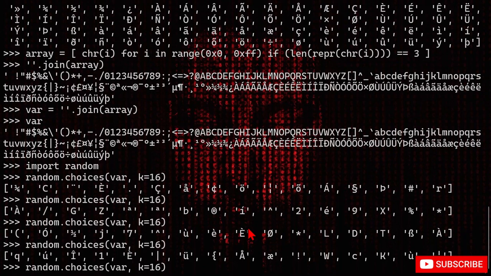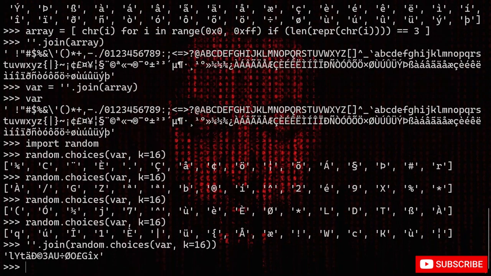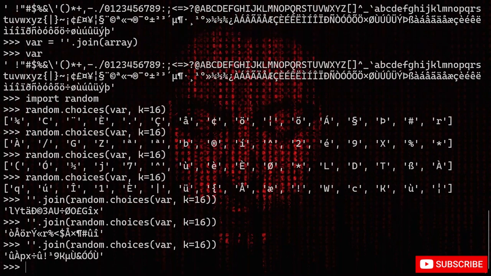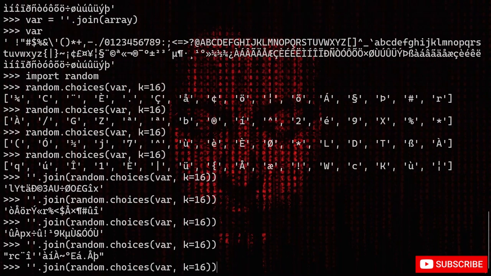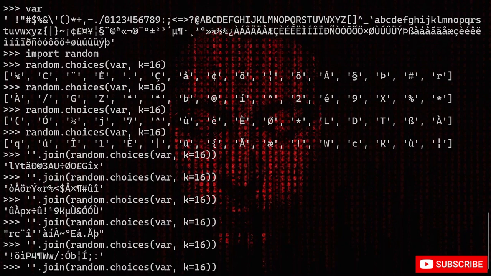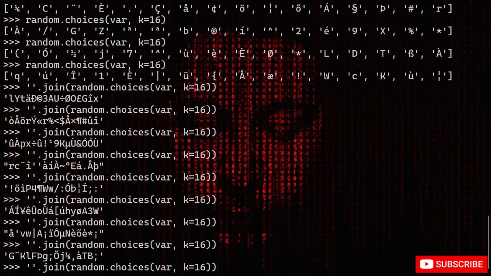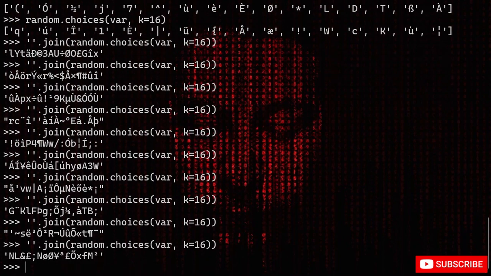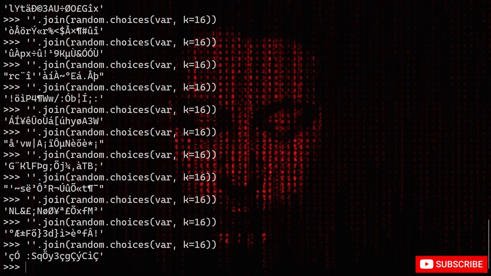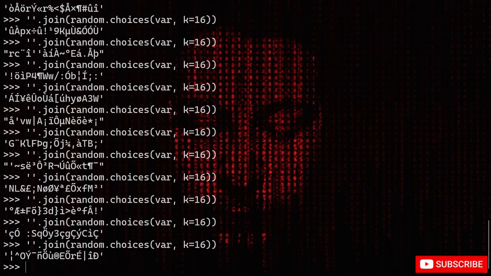We're gonna do the join method like this to make it a string, not an array. And every time we call this, it will give us our key, 16 random characters. It is impossible to call this and get the same value even one time. This is very strong, guys, because our exe will give random values every time we run it, and it will never repeat again. Okay.